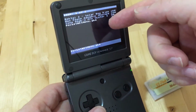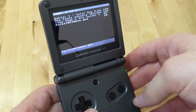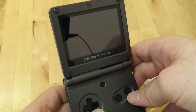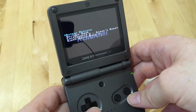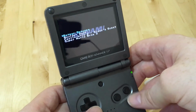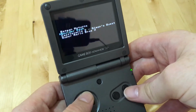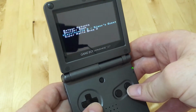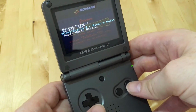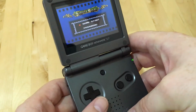So I've got a GBA ROM here, it's only 1 meg because it holds about 4 Nintendo ROMs. And if I run that, select and start, there, I've got a little mini menu of 4 games that I've wrapped up in it, and it's effectively a NES emulator, and it works fine. So I gave Batman Returns a go earlier, but I've maybe got 2 Super Mario Brothers there. Let's try Castlevania. If I start that, I'm straight in there and I can press start.